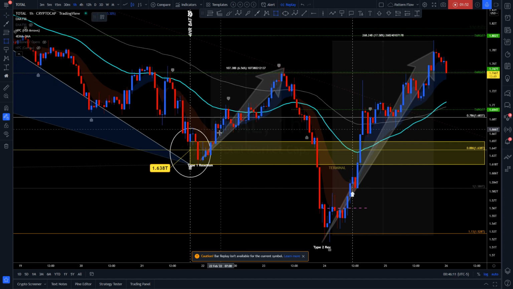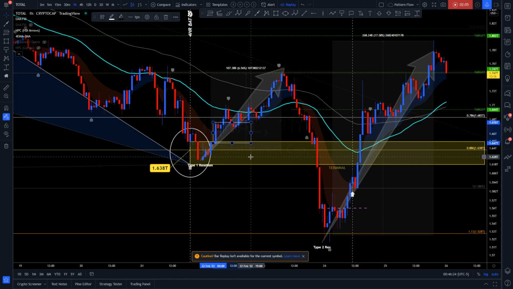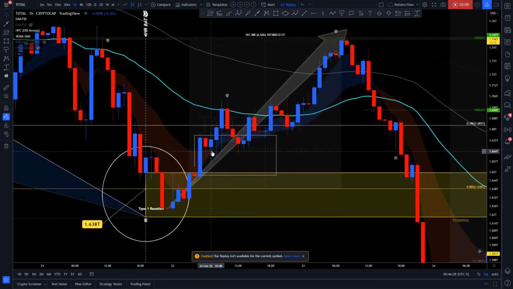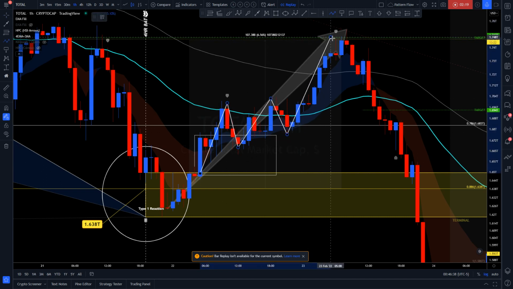To me, the first thing I see is after we hit our first terminal bar range, we came down to 1.63. When price started to react here, it didn't just shoot up, right? It gave you this engulfing candle, and if you look at what's inside this engulfing candle, price was holding itself. It was rejecting out. It gave you just kind of a wave formation, and then eventually broke up.